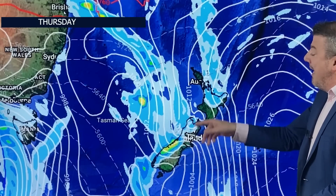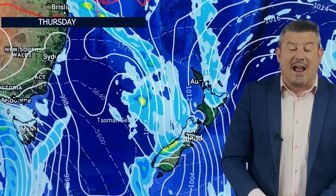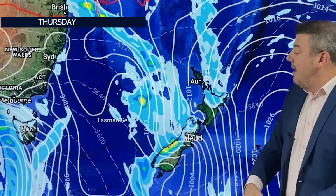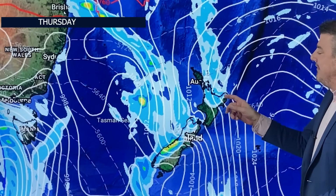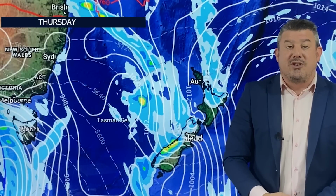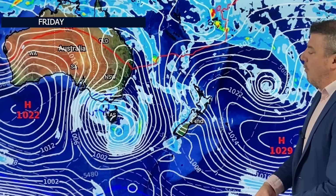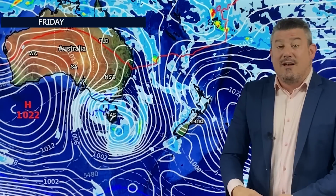not much coming over for the very dry side of Canterbury. And up here where we've had the rain and the slips and the flooding, more rain carries on around Coromandel Peninsula, parts of Waikato, Bay of Plenty, East Cape, and brushing Auckland. Auckland will get a few downpours and a few showers coming through the day. But the good news is, as we head in towards the long weekend, things are improving for the northern part of the country. So it's not all bad news.